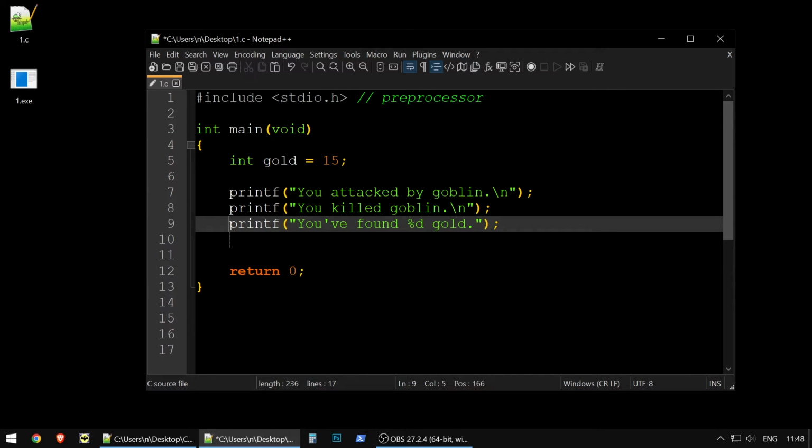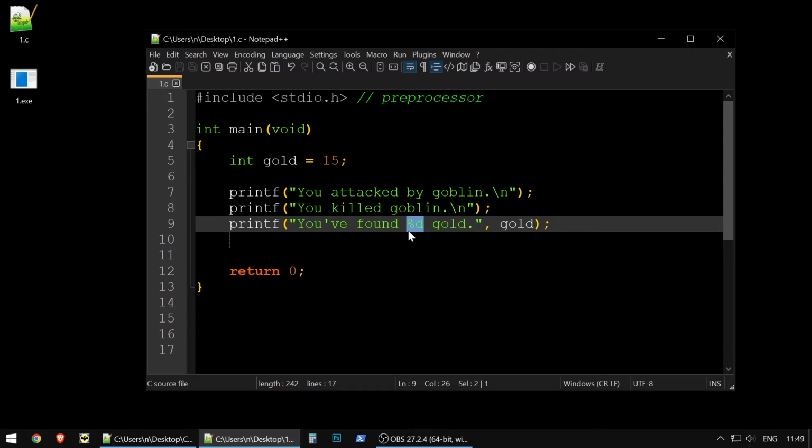So this function printf gives us the possibility to insert something in its strings. So if we do something like this, after the quotes we enter gold. It means that we take the variable gold and we insert it instead of this %d.